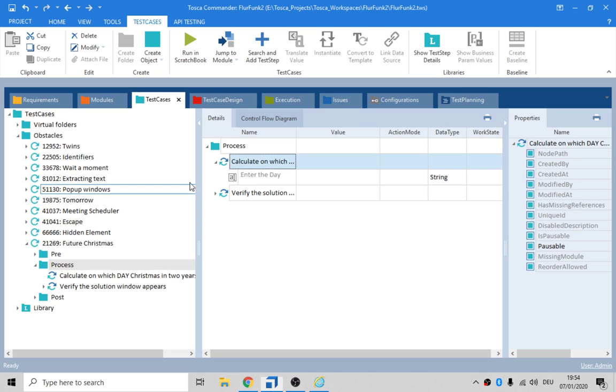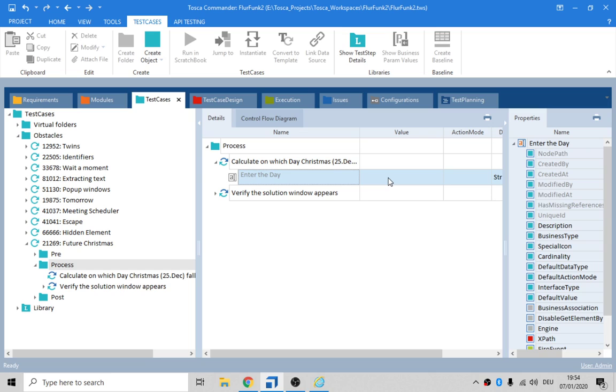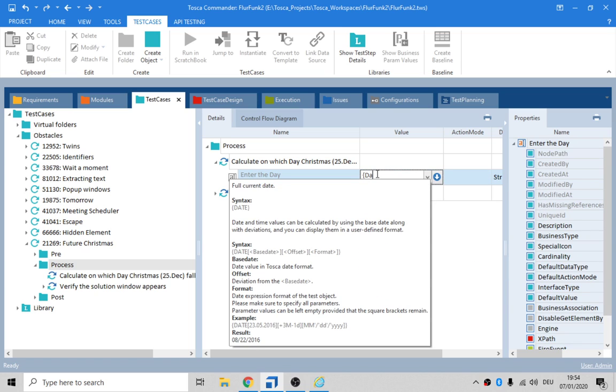Actually, just copy and paste that. Now we have to enter something in here. It's going to be something to do with the date, isn't it? Date. That's a bit clunky, isn't it?